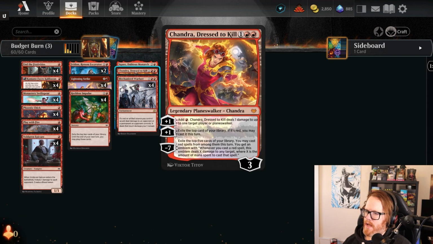Other than that, we added in 1 copy of Chandra, Dressed to Kill, as she's a good planeswalker for 3 mana that we can +1 to get a red mana if we need it, and deal 1 damage to target player or planeswalker, which combined with Mechanized Warfare turns into +1, deal 2 damage, and so forth, depending on how many you have out.